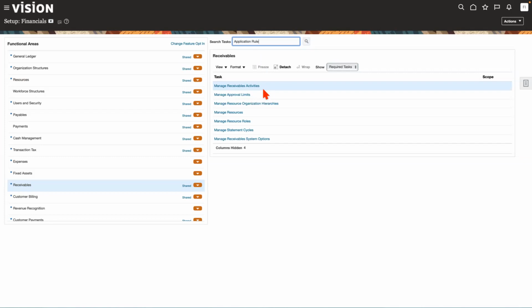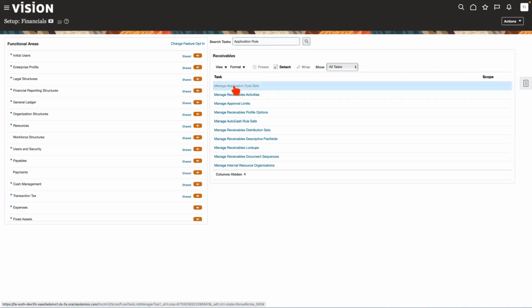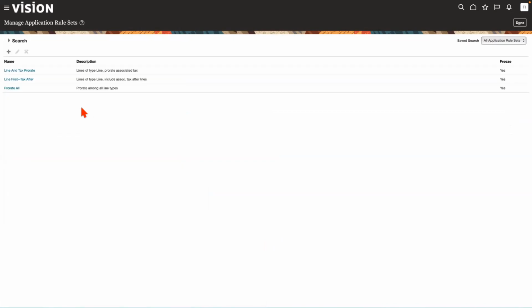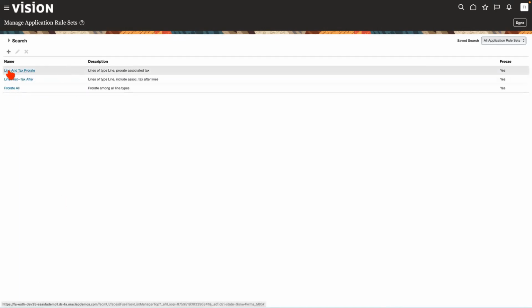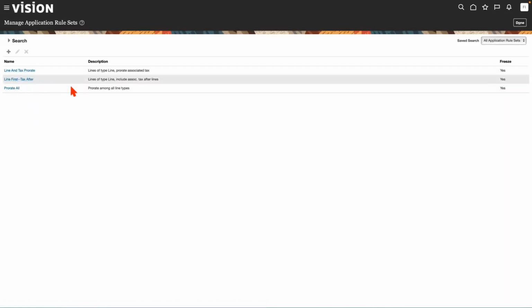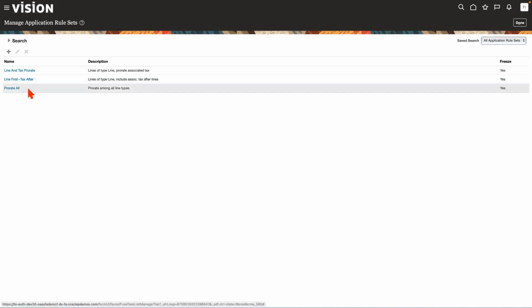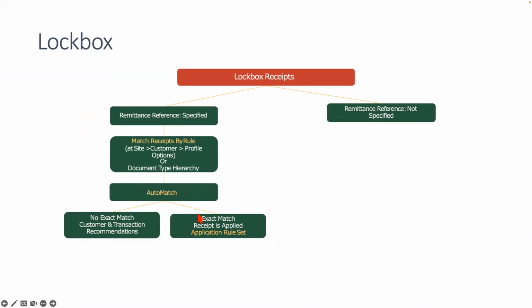So in my application rule set, I could say prorate all. So when it looks at the value, it would just prorate everything if the match is an exact match. Or it would do line and tax, or do line first and then tax afterwards. But if it's 100% one-to-one, then I would just use that as 100%. So you've got your application rule sets as one of the things that they would use.